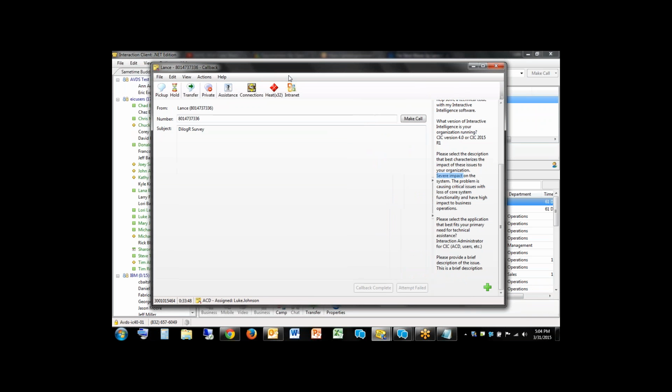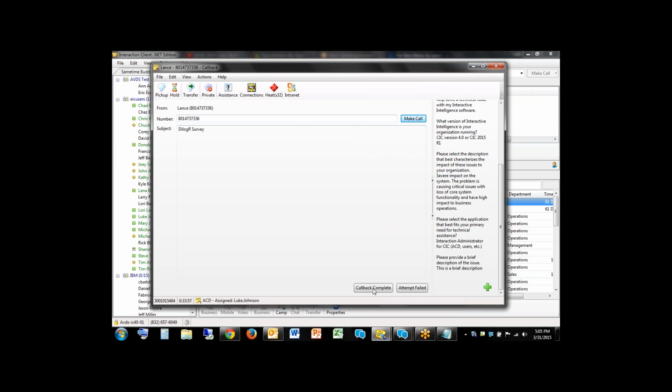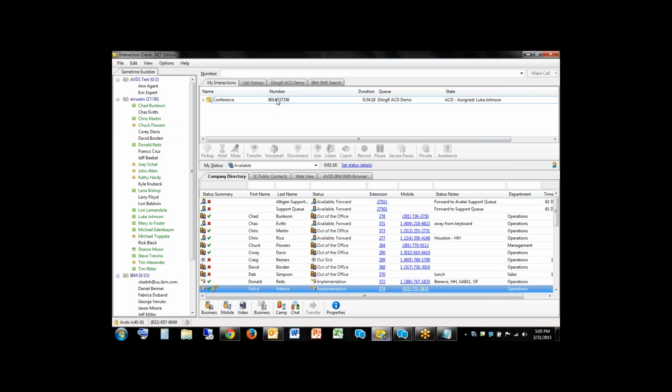The callback request allows that agent, or in this case a technical support representative, to prepare some information beforehand and then go ahead and make that call back out to Lance. We can go ahead and discuss whatever he needed on the technical support piece, create a ticket, etc. So I'm going to complete this callback. And Lance, it's going to call your cell phone here so we can have a mock technical support conversation. And there it is. We're going to say that I've satisfied Lance's request to satisfaction, and we'll go ahead and end that interaction.